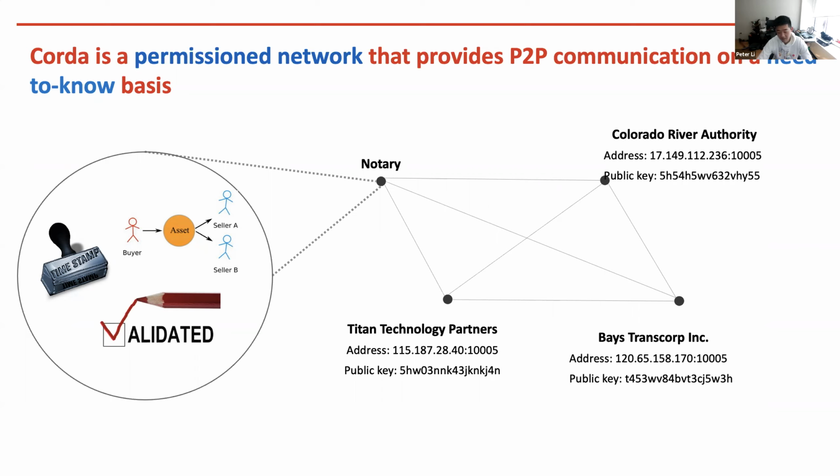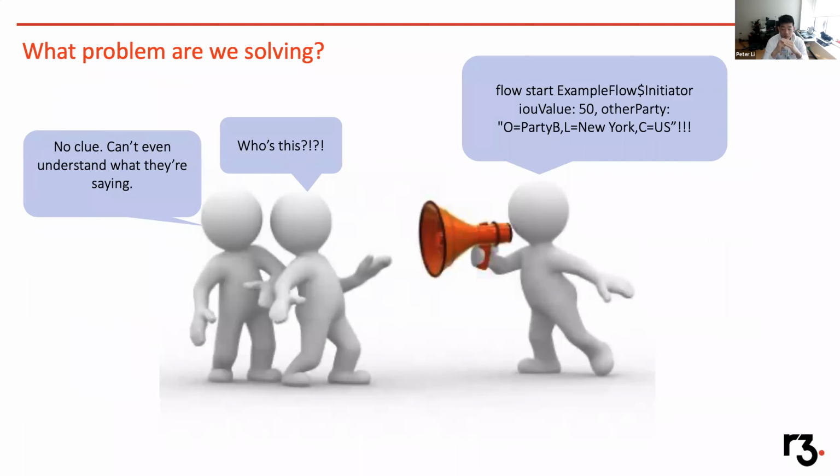However, as time goes by, we see more and more business logic and bigger and bigger consortiums get onto the Corda network. Things start to get a little bit interesting, and we actually start seeing some issues. So what are the issues? The problem we are currently seeing is, for example, if you have a really large network of, let's say, 50 nodes or even 100 nodes, yes, the network identity manager will be responsible for onboarding those nodes into a network.